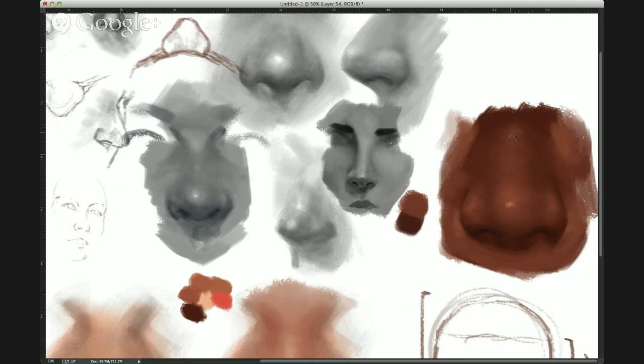Elena says, have you ever drawn the same character over and over again unconsciously? Yesterday I was sorting out my sketchbooks and I saw the same girl drawn over and over and over again with a different style and material. Creepy. Yeah, I would say a lot. My faces look very similar, like in Final Fantasy, where a lot of their characters have the same head and are just wearing different hair and clothes. I definitely think I sometimes do that with my characters too, where they have a very similar base, but then you can just edit them to a character based on what they're wearing or what their hair is. I was going to say, I'm pretty darn sure that I've seen the Tim character in several different styles around this house. Yes.